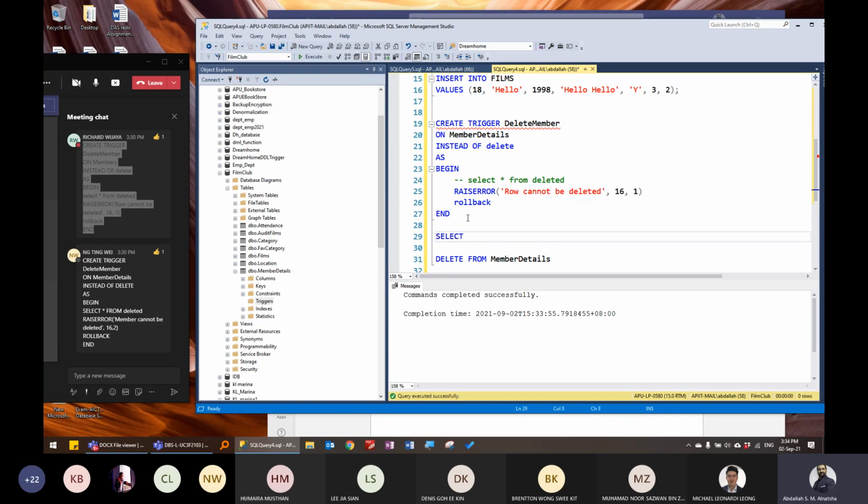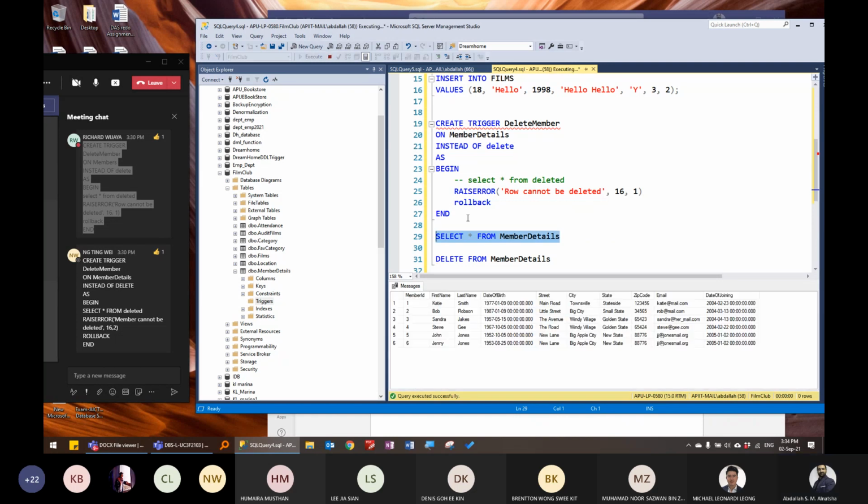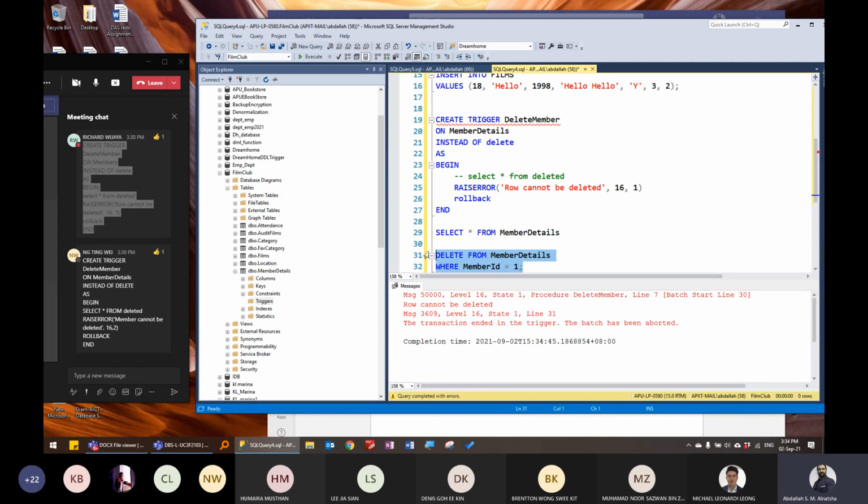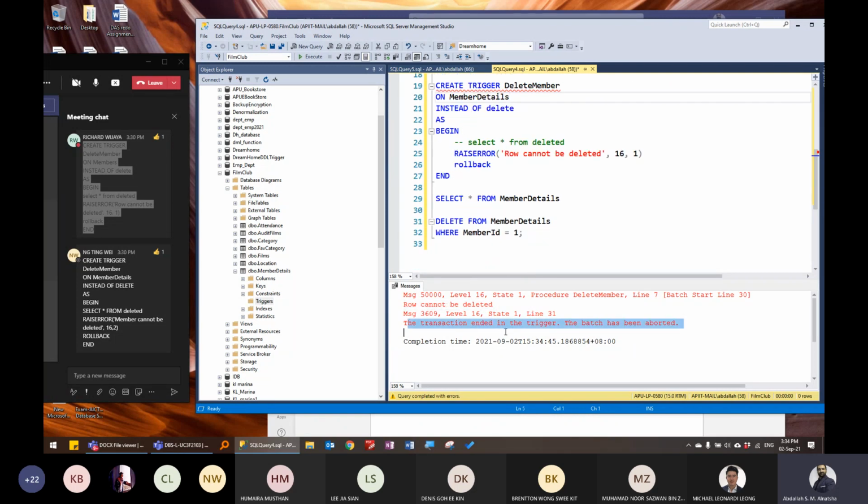So I will select all from member details, then delete from member details where member ID is equal to 1. So highlight, execute. So notice here it says row can't be deleted, so it shows me the error message, which is correct. And it says transaction ended in the trigger.